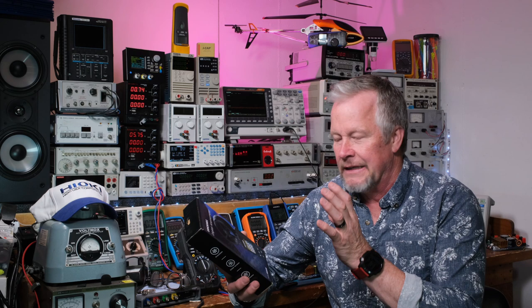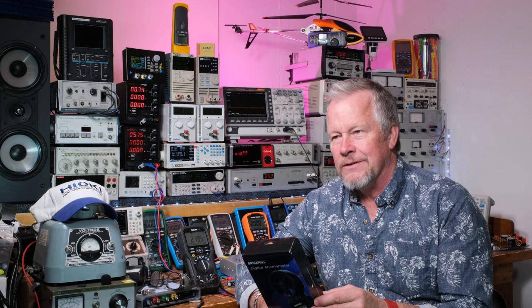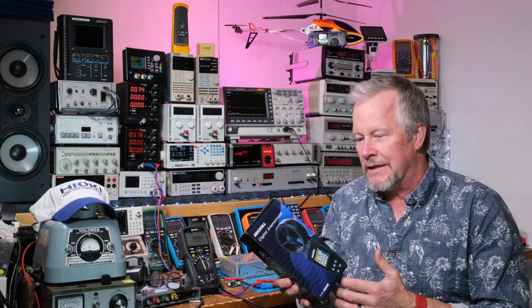If you're interested in taking down that data when you're doing tests, you might be doing something for a customer, for instance. You might be a heating and air conditioning guy. But even just here on the bench and at work, I find these kind of handy. I bring in the mechanical engineer and I'll say, hey, does this make sense to you? And they're like, yep, that looks right. And I'm like, oh, that's cool, because I'm learning how airflow works and how to measure it. So it's pretty neat. It measures speed, but it also measures volume. You can put in the volume of your box and it'll tell you how much air you're moving. So I think it's pretty handy.